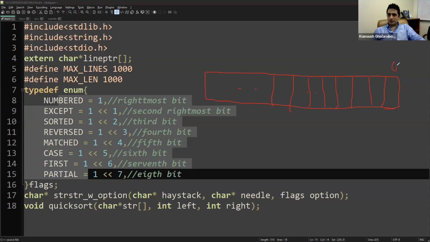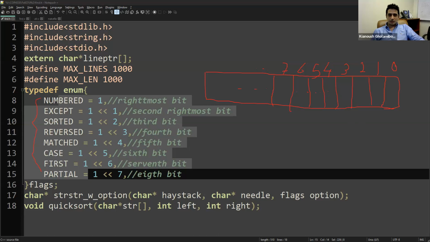So let's index these bits. And I don't care about the rest. There are a total of 32. I'm not going to write down all of them. I only care about the first 8 bits, because I only have 8 elements. If I had more, then I would care about more of them. But you can have up to 32 different constants in your enumerator, and that's because the length of an unsigned integer in C is 32 bits.